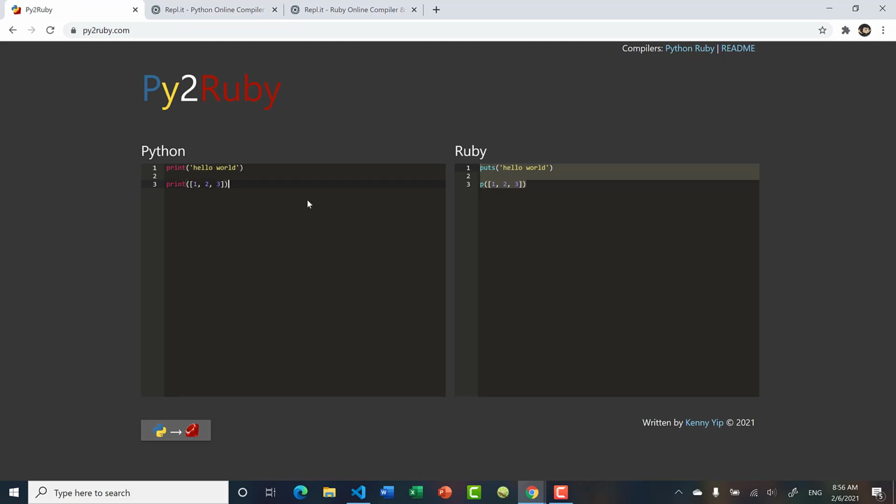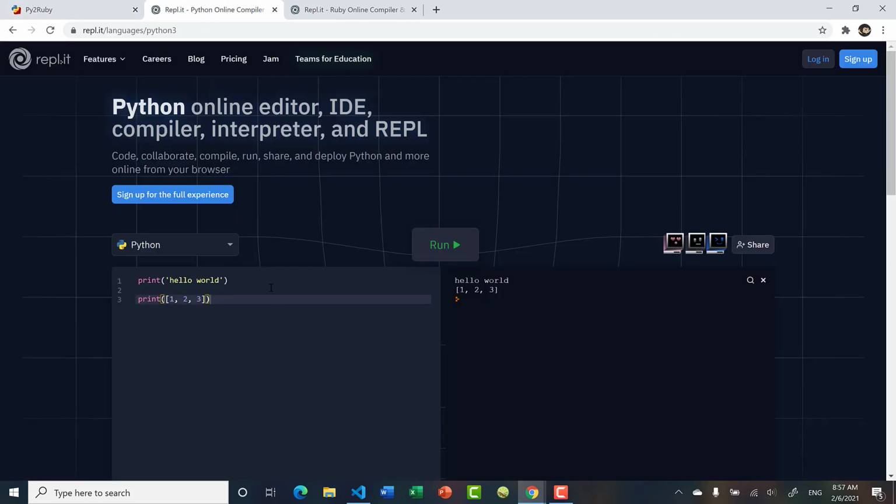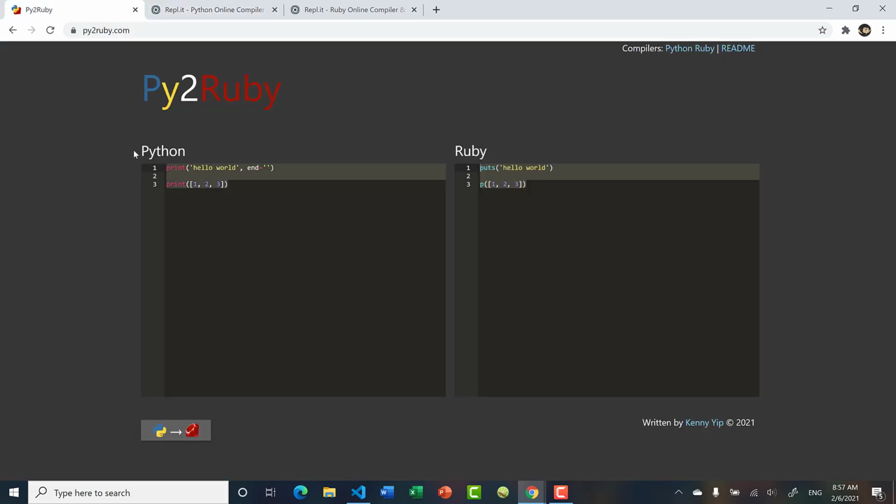And actually in Python, I think most of you are probably familiar with this, but if you wanted to print without the new line character, then all you have to do is input another parameter, end, as an empty character string. So then if I take this and replace it, you now see that they're on the same line. Okay, so that is the output.